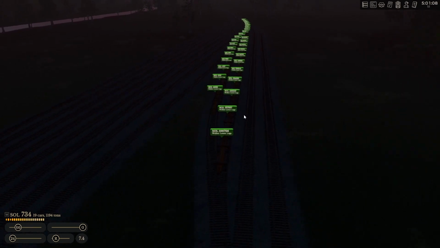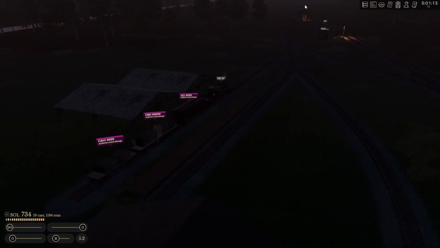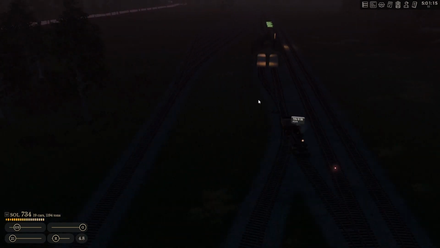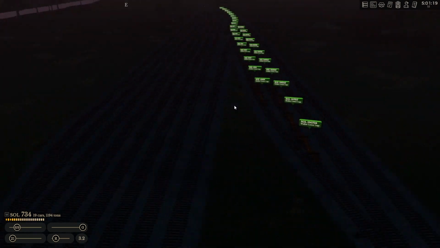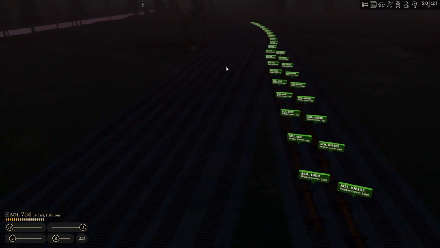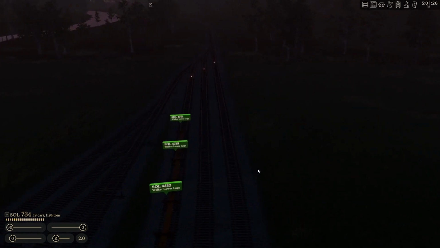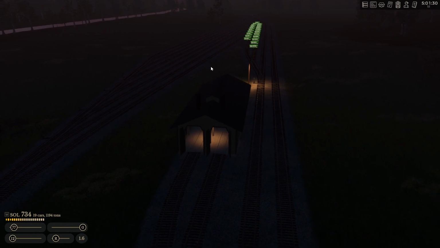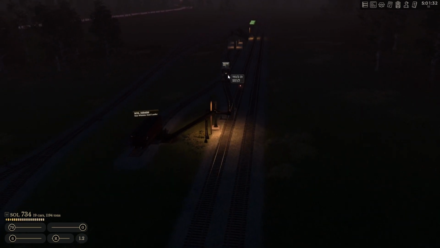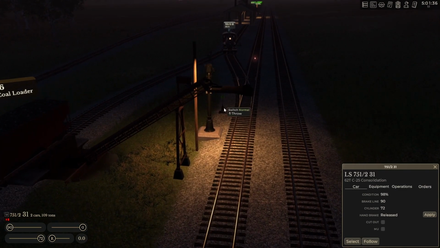So I think what I'm going to do is I'm actually going to put these cars back over into the upper yard. So we'll call this one, because I think that's the south, we'll call this one the lower yard. This one will be the upper yard, or north yard, south yard, something like that. I think what I want to do is put all these skeleton cars over here, because they'll all fit on one track. So let me do that.